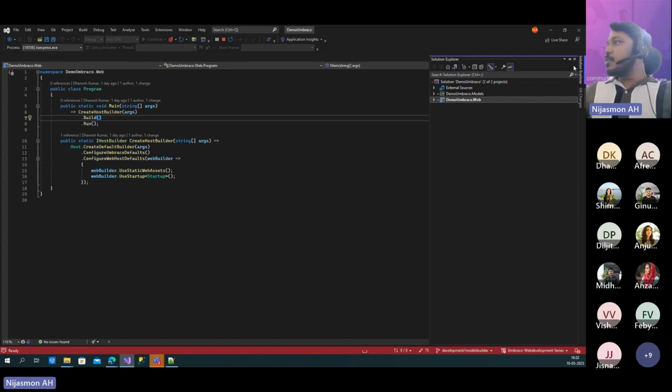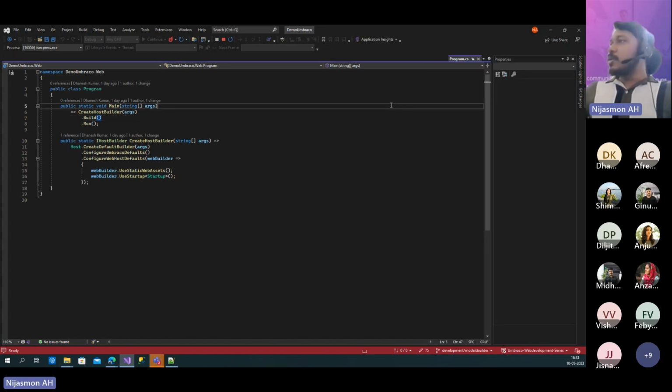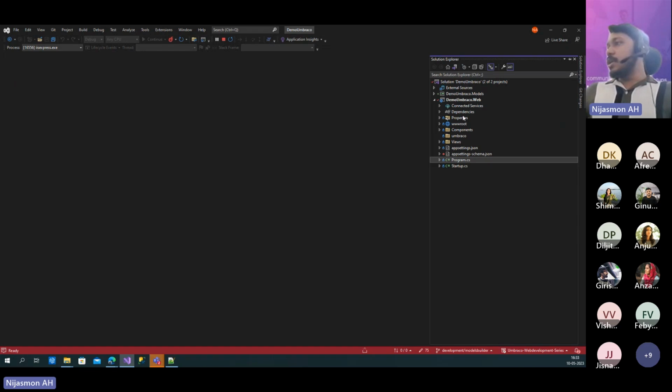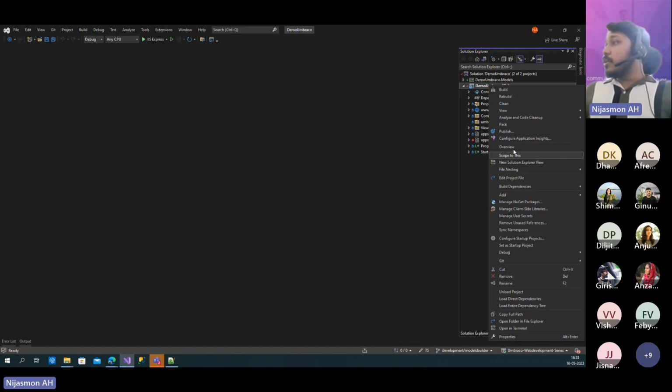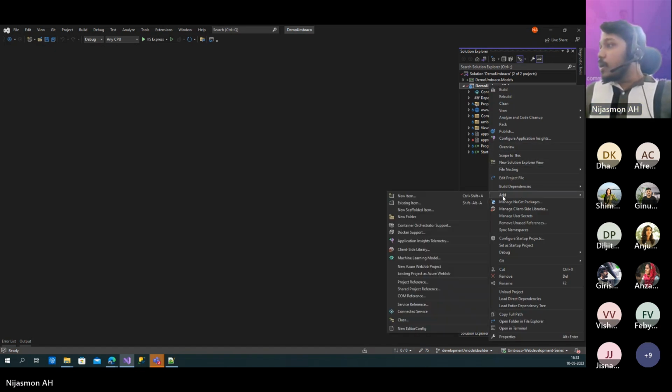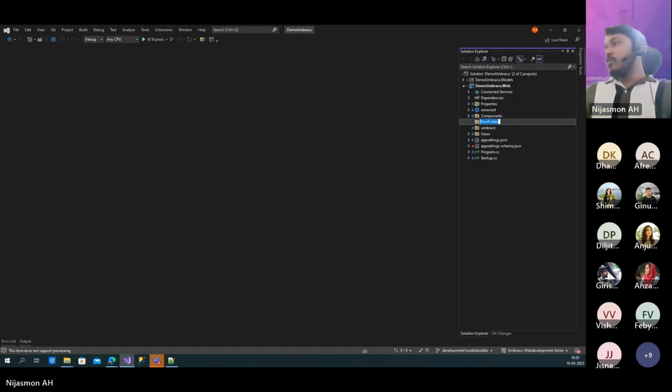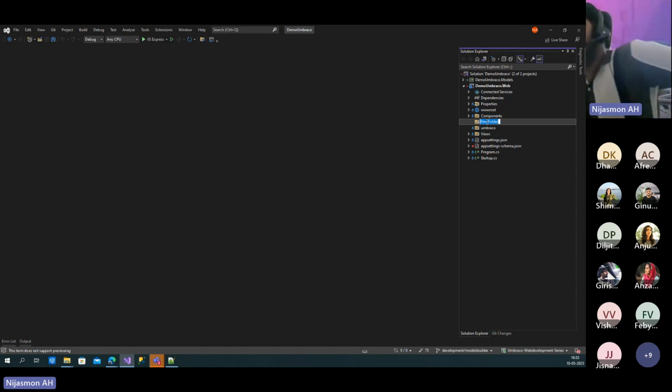I will show you that Models Builder can also be used inside your code base, your classes or controllers, etc. I will show an example of how you can use it inside one of your controllers, with a render controller. Let me add a controller. If you are familiar with Umbraco, you know what a render controller is. If not, a render controller is a controller that we use to hijack the route based on the document type.